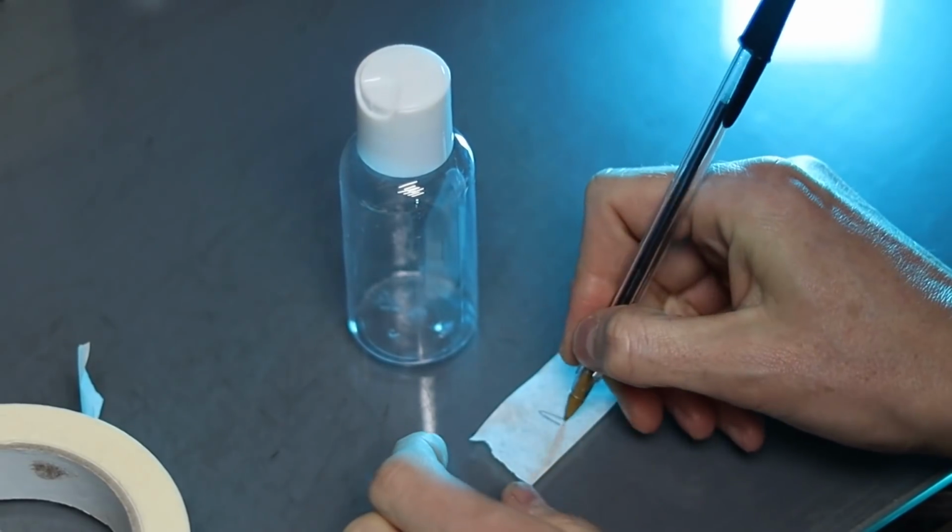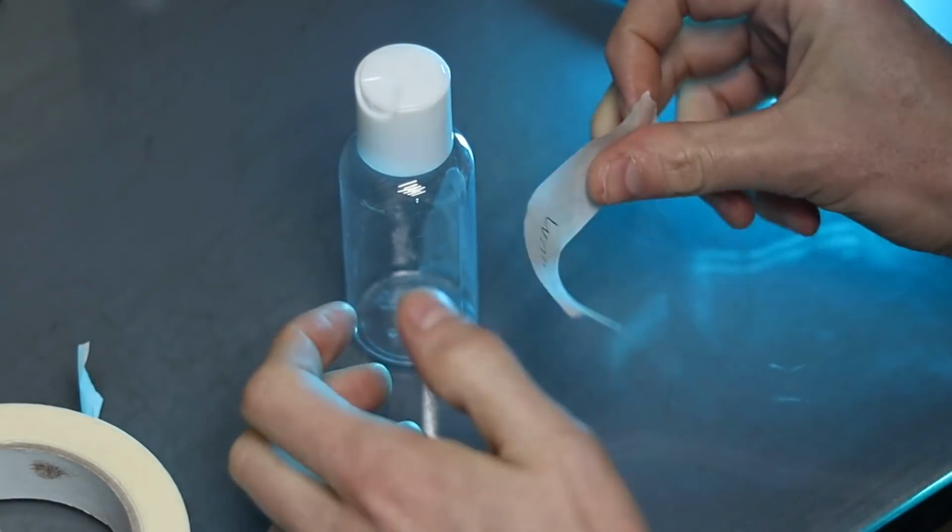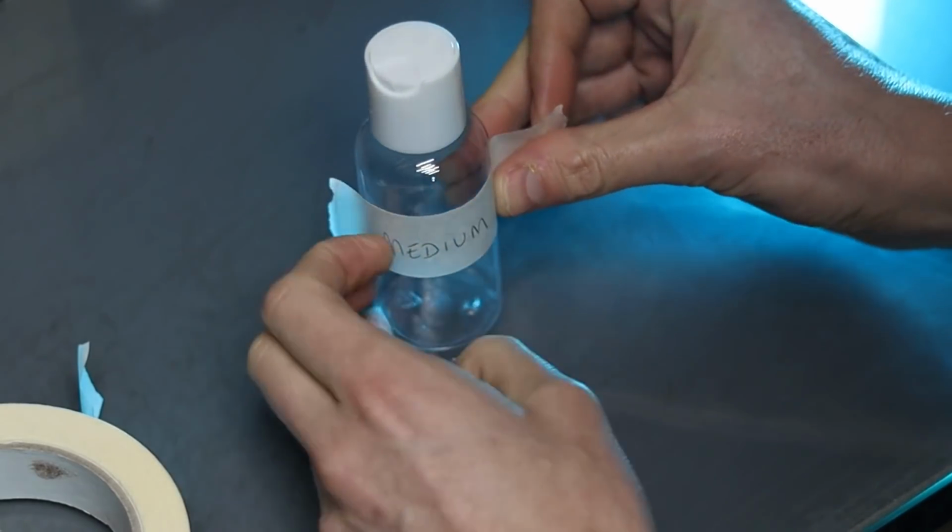It's also a cheap way to label your containers because you can write on it. I mean, is there any problem in the world that masking tape can't solve?